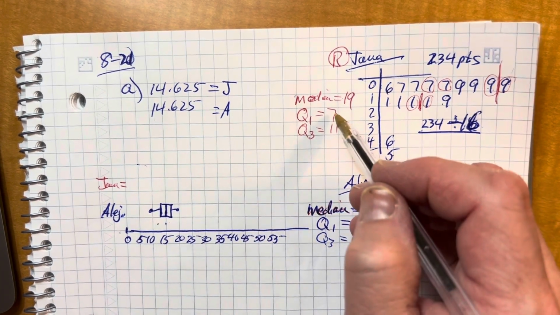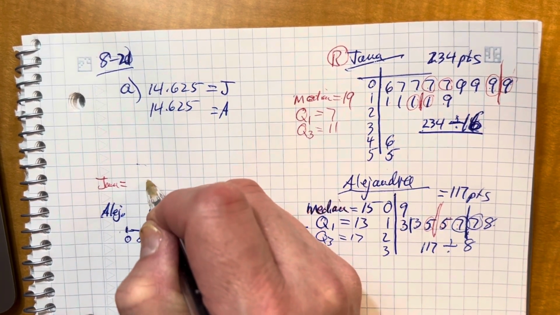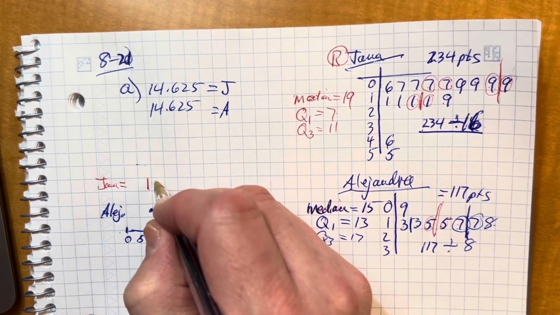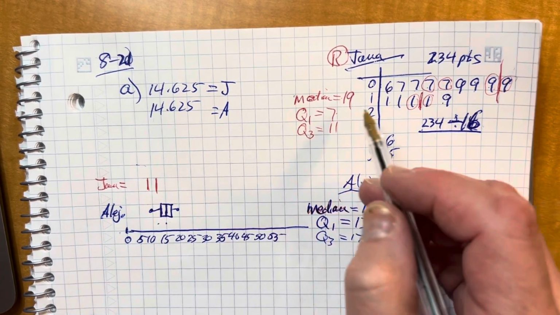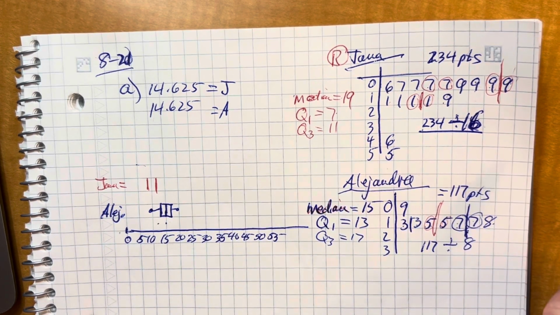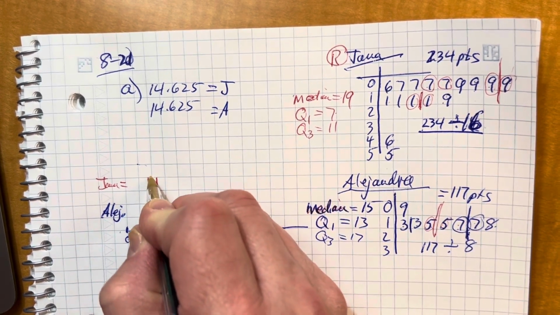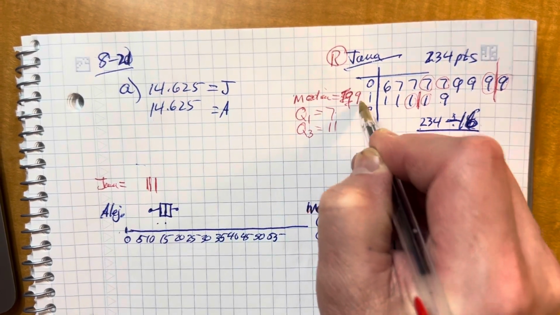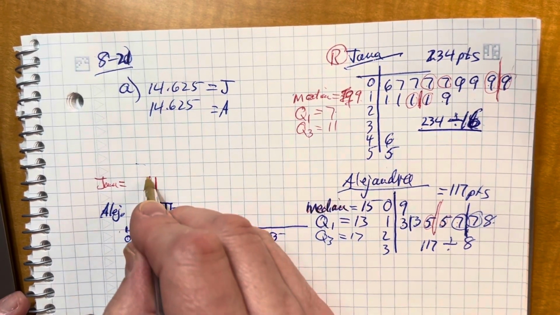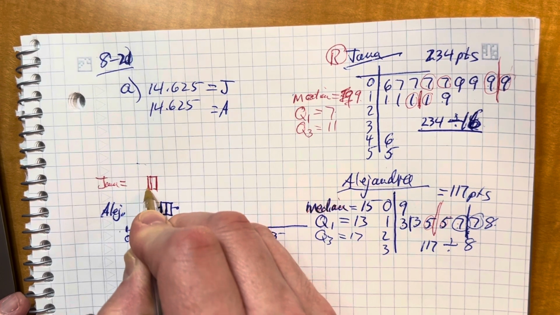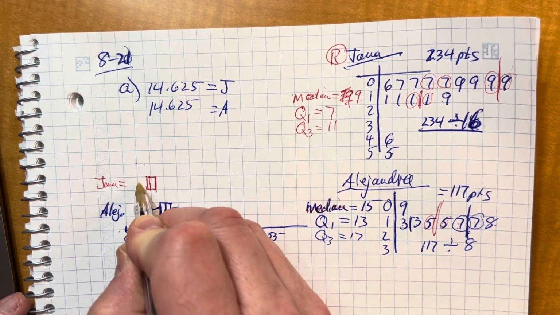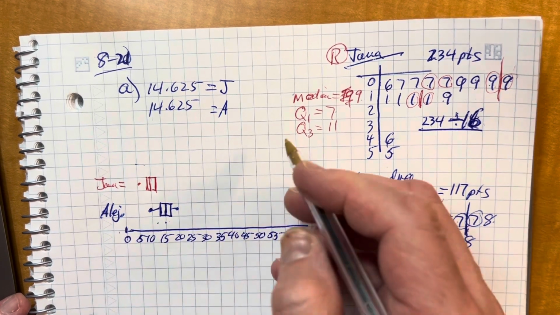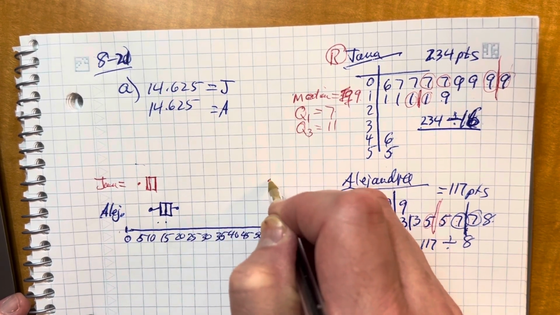Hers, let's see, she has a Q1 of 7, right about there. Q3 of 11, which would be right there. And her median is 9, which would be right there. Did I say 19? It's 9. I apologize. So here is her box. The lowest score is 6, which is here. The most she scored was 55, which is way out there.